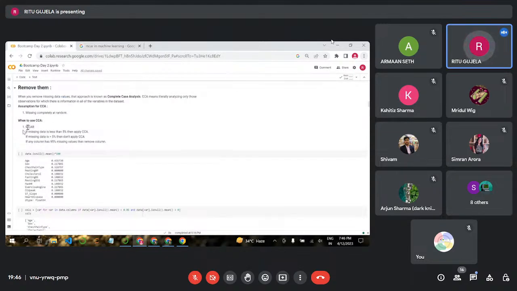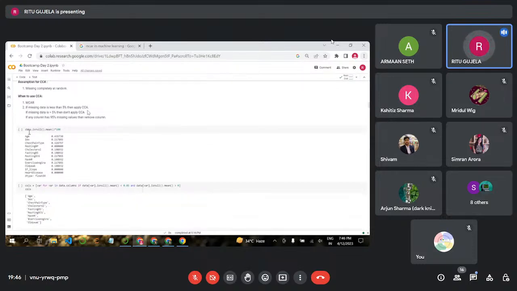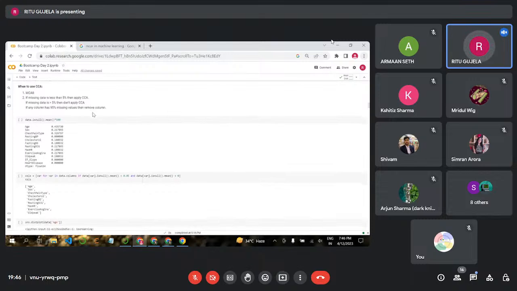It has some conditions: it is only used when the data is missing completely at random, and if the missing data is less than 5%, then only we apply CCA. If the missing data is greater than 5%, we don't apply it, since it can distort the distribution of the data set. Also, if the missing data is more than 5% and you are removing those rows, then we are obviously losing some valuable information.